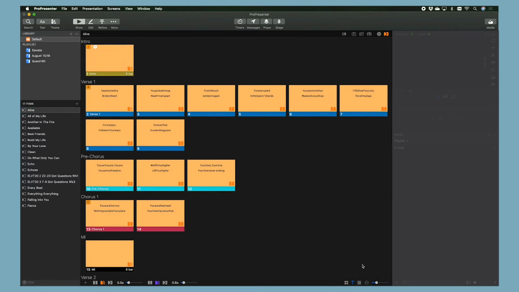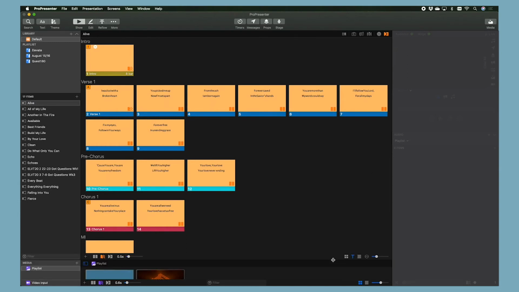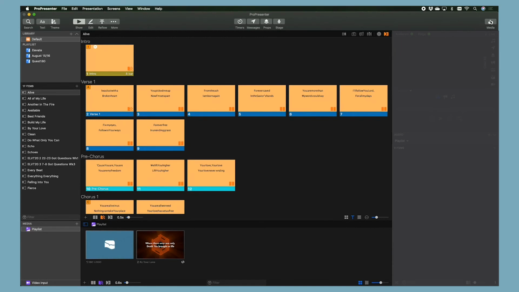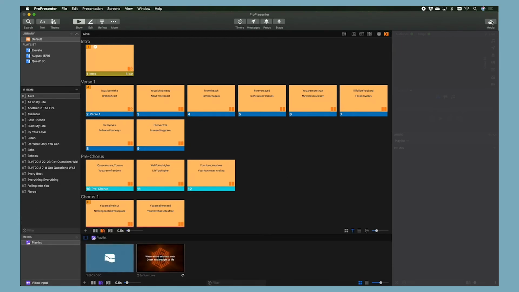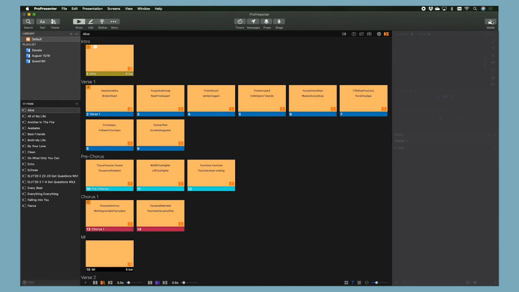Most operators will not use the media panel, however, it lives in the center section as well. This panel can be turned on or off by pressing the media button in the right-hand corner. This panel operates in a similar way to the library and playlist panel. In most cases, this panel can be turned off, especially in kids' spaces.